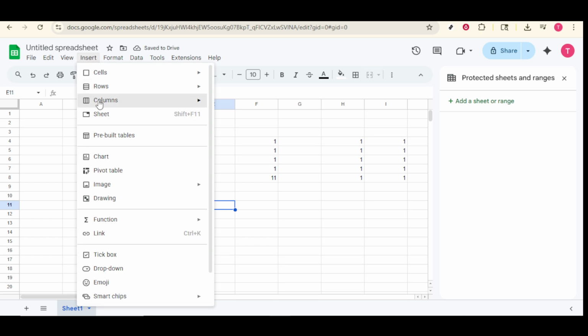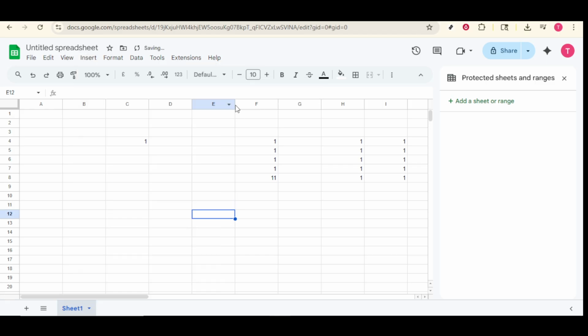If you need more space, you can repeat the same action. Click Insert again, then click Columns again to open the same set of choices. Each time you use this menu and confirm your choice, another column is inserted and your data shifts to make room. If you ever click Insert and don't see the column options you expect, make sure a specific cell or column is selected first. That gives Sheets the context it needs. And if you change your mind, use Undo to instantly revert the last insertion.